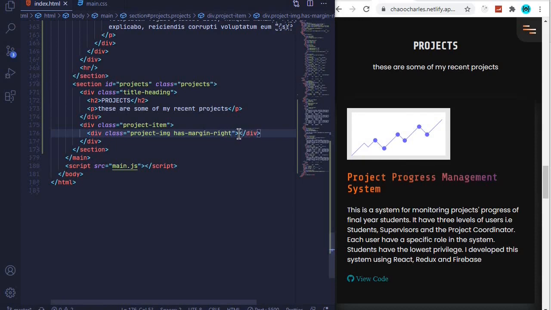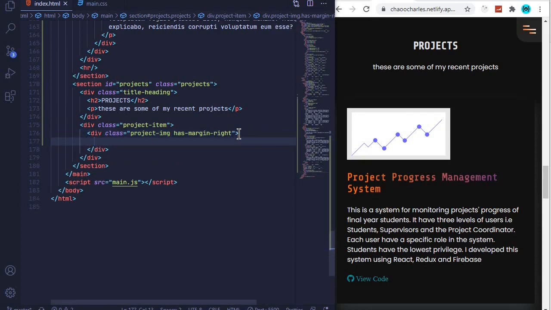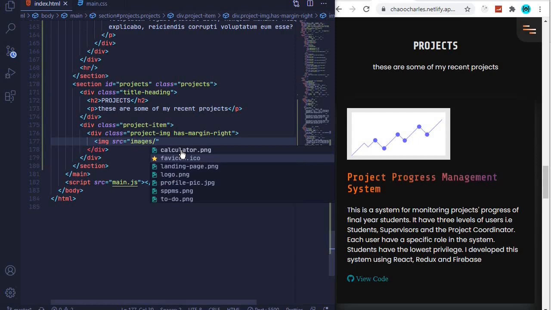So inside this div we will have an image. So img, and this image will have a source of images, and then we will have the image for that particular project.